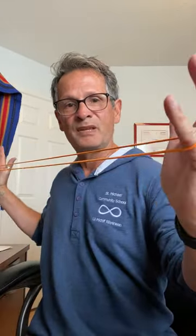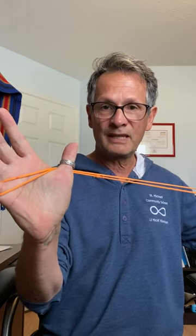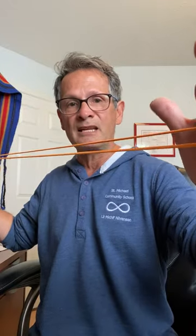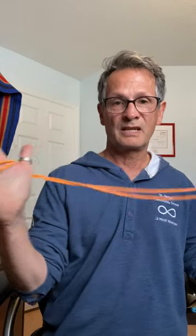So this time what we're going to do is put the string on our pinkies. So it should be there, and it should be there. And what we're going to do is simply take our thumbs and go under the strings so that the string does this. See, so I'm making two palmar strings on this side, and I'm going to do the exact same thing on this side. My thumb is just going to go under so that now I have this, okay? So when I pull apart, I've got two strings.